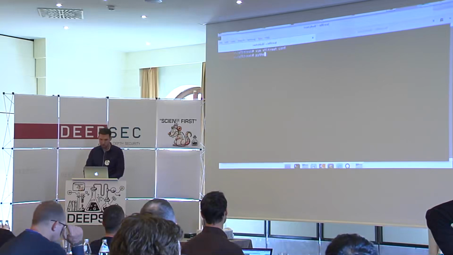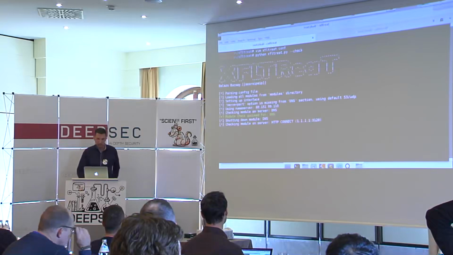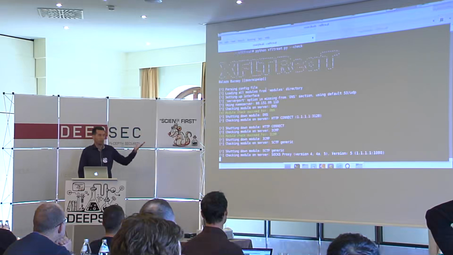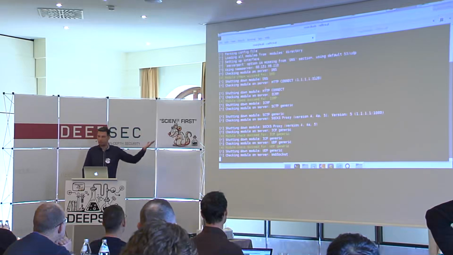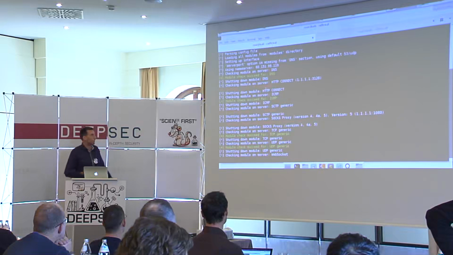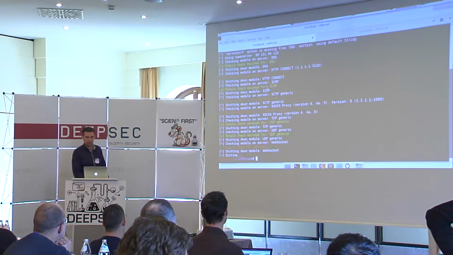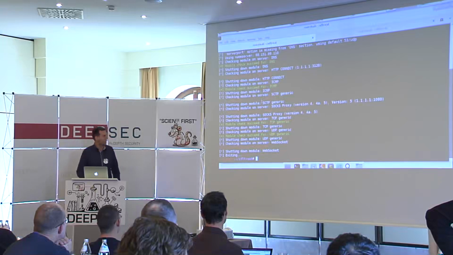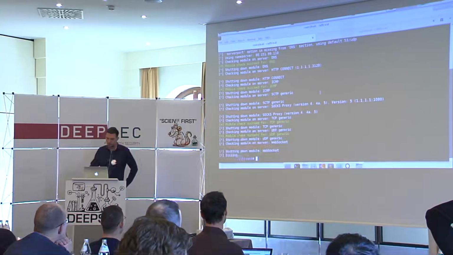So what we do is check functionality, because we don't know this network, right? So just like this, DNS is working because that's green. HTTP connect is not working, obviously, because the IP was set to, let's say, a fake one. ICMP is working. SCTP is not working because it's NATed, and VMware is not handling that. SOCKS, same reason. TCP, UDP is working. WebSocket is not working because it is using a proxy, but I didn't set a proxy.